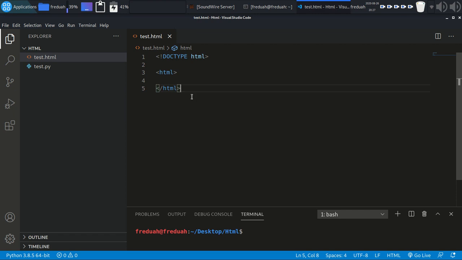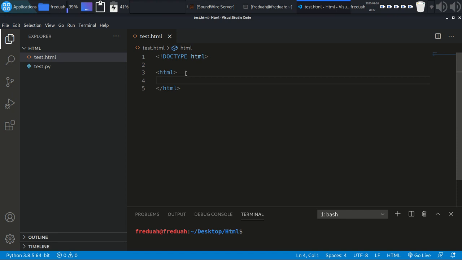So you can't just write doctype HTML and then start writing your code. No, it's not like C++ or C# or JavaScript where you just start writing. You need to put your HTML code inside a container. That container should be the HTML container.